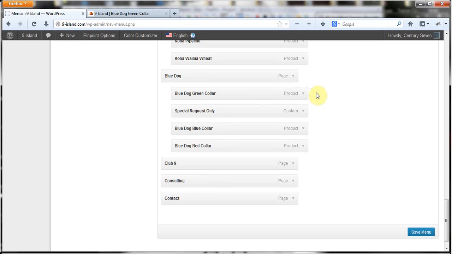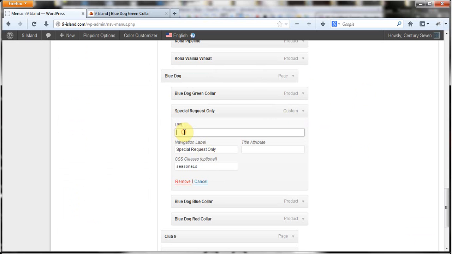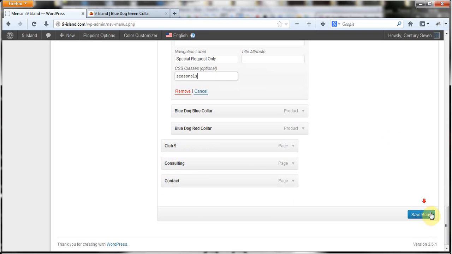Now we've got our blue dog page with links to our main product, then our special request only divider, and then our blue dog blue color and blue dog red color. Remember, with that divider, we're going to get rid of the number sign we originally had in there, because we just have to do that so the system will let us put it in. Then we put in the navigation label special request only and give it a CSS class of seasonals. So let's save that menu.